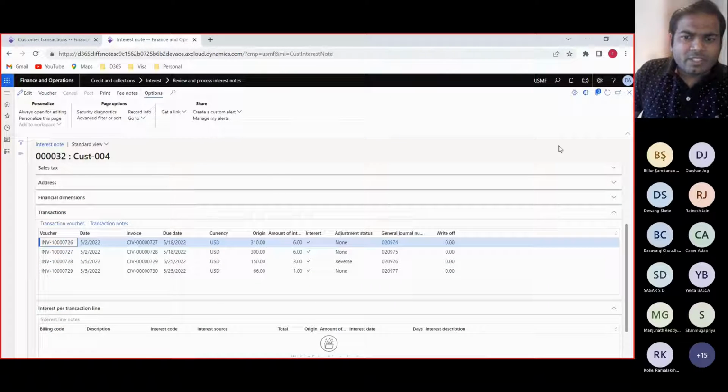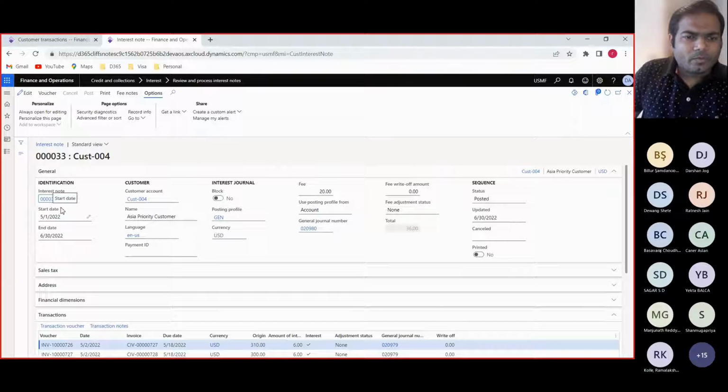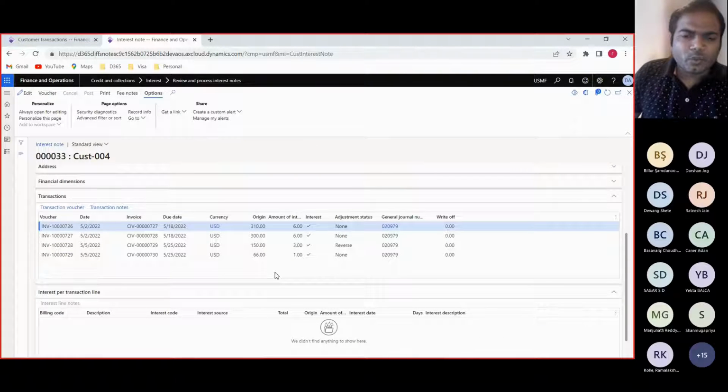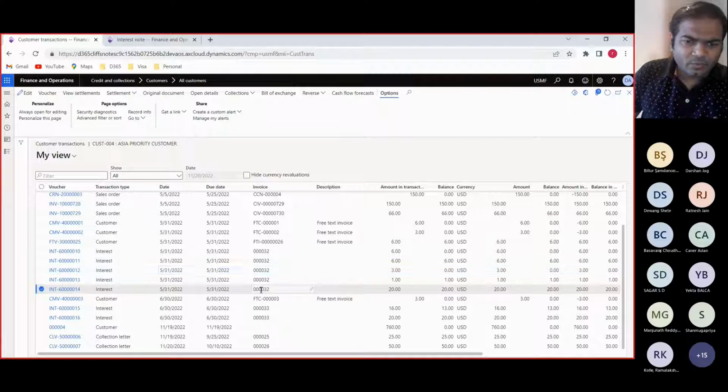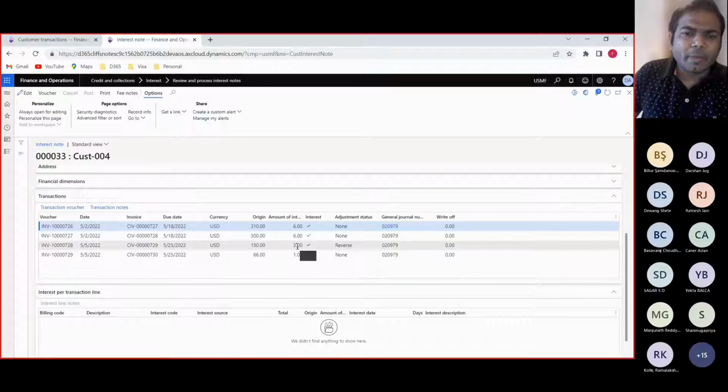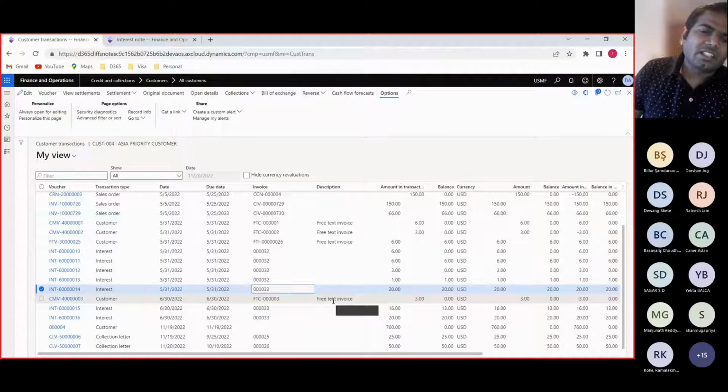And when I selected the transactions to be posted at group level, for this particular interest note the system has combined all those interests as a 20. You can see all those combined and posted as a single transaction against that interest note.